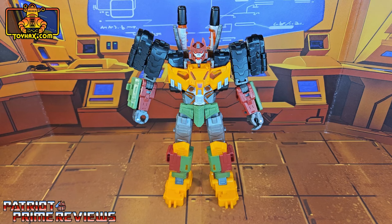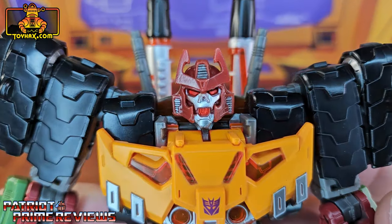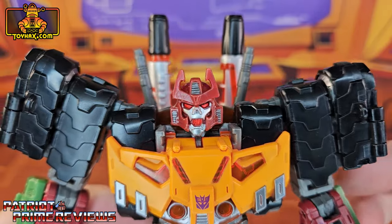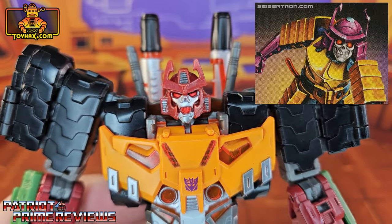In robot mode, straight out of the packaging, Bludgeon looks really good and very colorful. With the orange, green, and burgundy, there's no doubt that that's Bludgeon. Taking a closer look at the figure, we'll start here with the head. I have a love-hate relationship with this head sculpt. I think it looks really, really good, but I'm more of a fan of the G1 skull look.